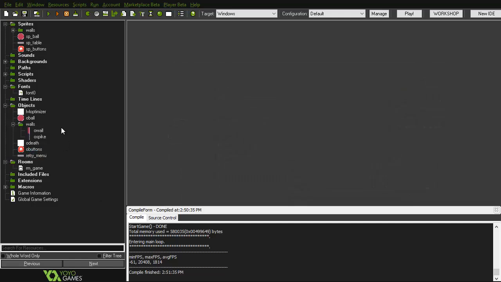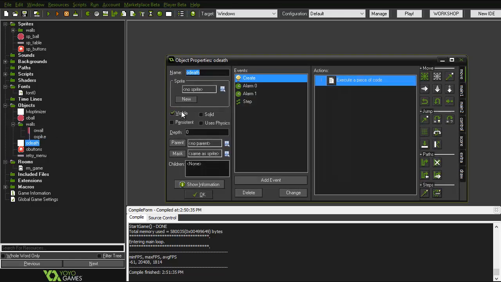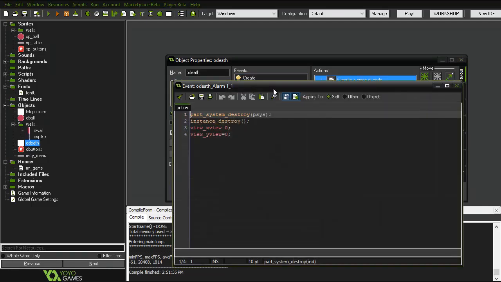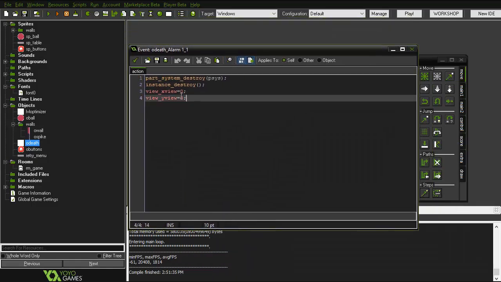Now we have to think when we need to create this retry button, and it's obviously when the object dies, when the player dies. So, in the death event and in object death, as you remember in alarm 1, we had a code, and here we were destroying the object or object death.